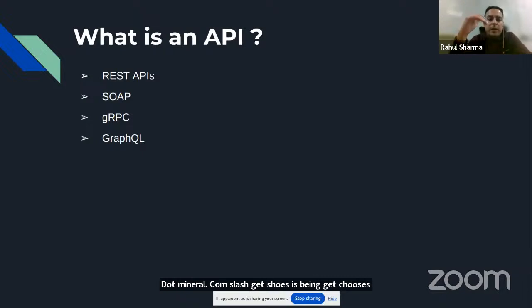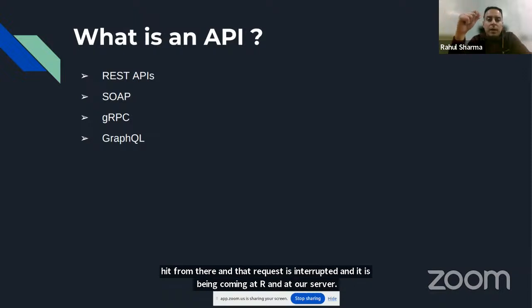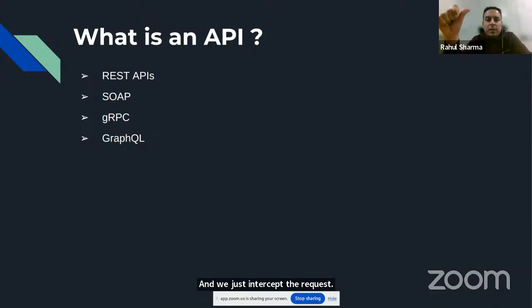The request comes to our server, and we intercept it and find out that this API is demanding shoes for that user on the basis of the search query, like size equal to 8. We find that data from the DB, as we have the proper database to serve this request. If we have the data, we serve it in the response, and the client renders that response over the web page. So that is the whole story of the API.